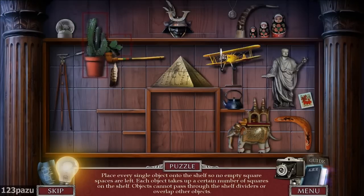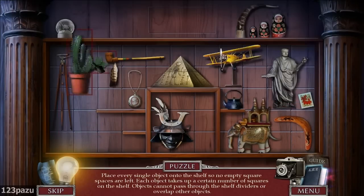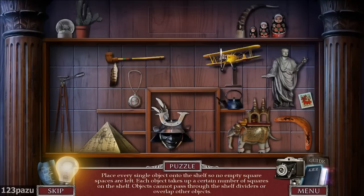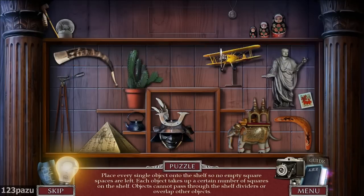1, 2, 3. Whoa! How is that? No, that can't be right. Pyramid. If I use that here, I have two more slots. 1, 2, 3. This is too hard. I'll use that there at the corner. The horn. Don't like this puzzle. No! This is impossible.